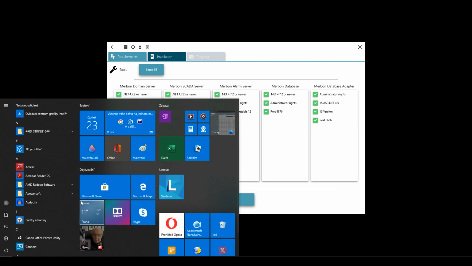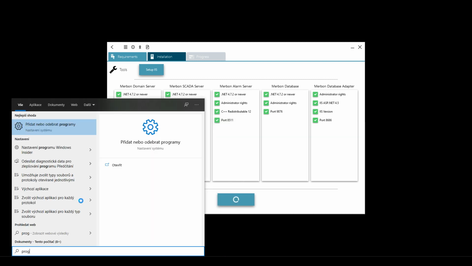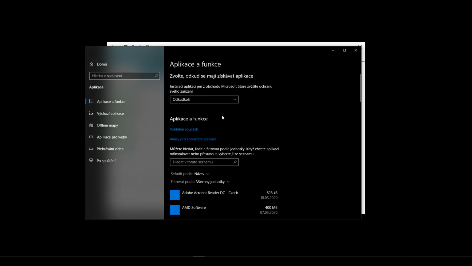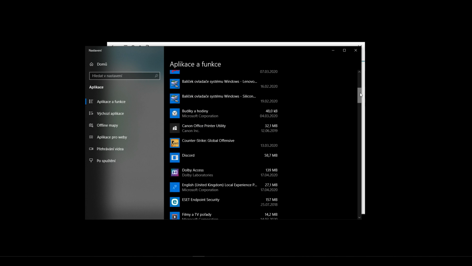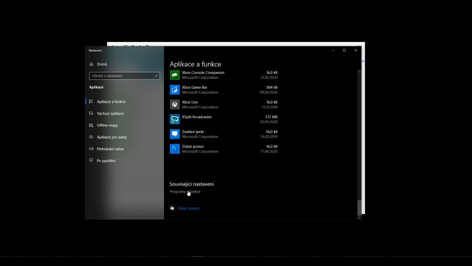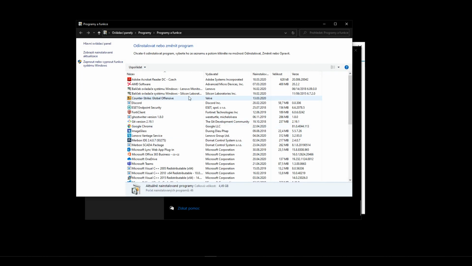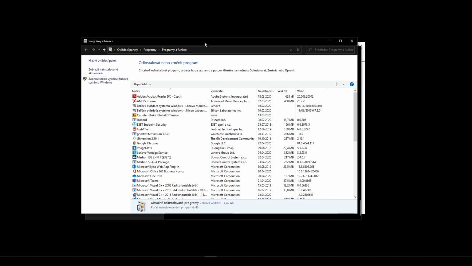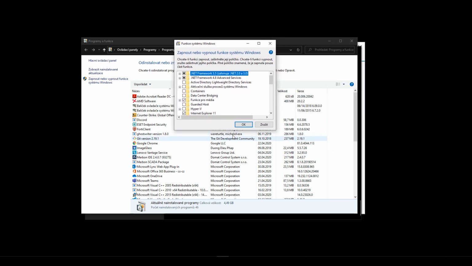So you may need to go to the program and functions. Okay, I'll just scroll down here. I'm sorry for the Czech language here. It's program and functions, or application and functions. And here is turn on or off functions of the Windows system.